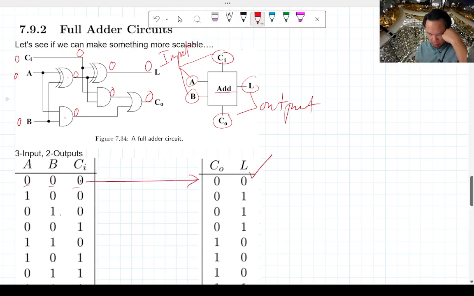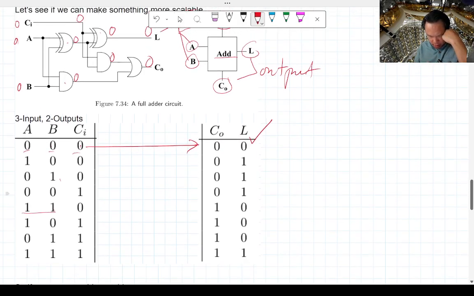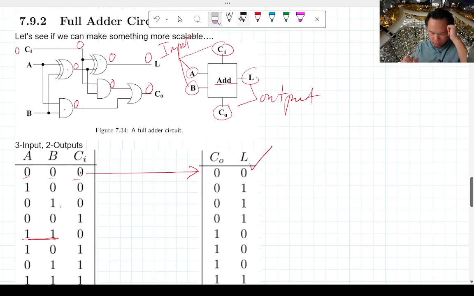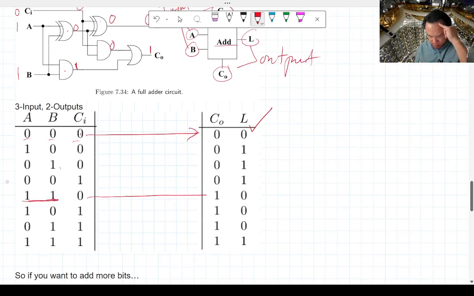Okay, nice. Let's do one that has a carry. Let's do 1 1. So I'm going to erase these two and make them into ones. Well, the carry in is still 0. Exclusive OR of 1 1 is still 0. The AND of 1 1 is 1 now. So that's the only thing that changed. You can see these are still 0 up here on top. But then the only difference is that you go into this OR gate with 0 1 instead of 0 0, and that changes this output to be 1. And that exactly checks out.